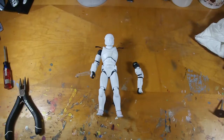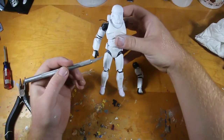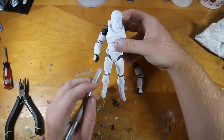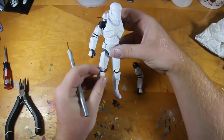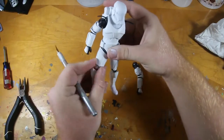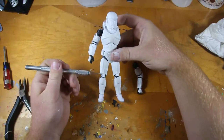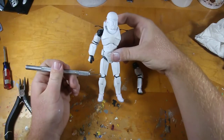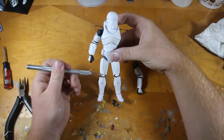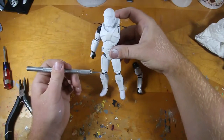Because while I was trying to put this together there were two major spots that I think could use some correction. The first one is going to be the thigh armor. I've actually had to take my cutting wheel with the Dremel and cut off quite a bit of the top in order to get any range of movement whatsoever — even that, not too much. But to avoid having to do that with yours, I would say just glue it down a little farther, maybe about an eighth of an inch, maybe a quarter — so from this spot down to where the knee was originally attached.